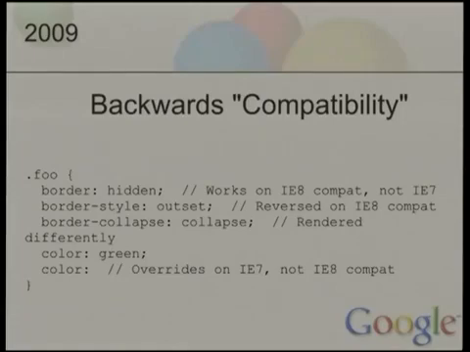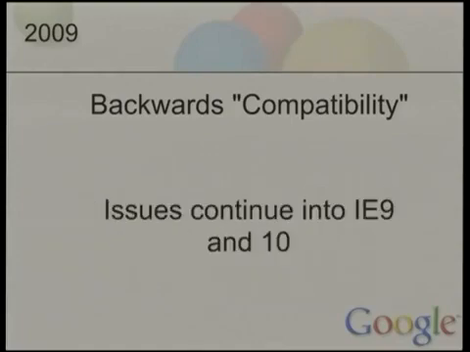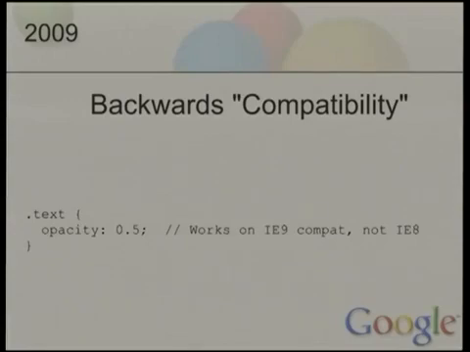And the upshot of all of this is with each IE release, we don't get one browser, we get at least two browsers. If they happen to be doing multiple compatibility modes like IE9 emulating IE8 and IE7, we get 3 new browsers as a web developer to each individually test on, because we can't assume that they'll replicate the same functionality. Which, I don't know, makes me cry. Of course, it continues into IE9 and IE10. They have gotten better, but here's an example of something in IE9's IE8 compatibility mode that doesn't work in IE8.